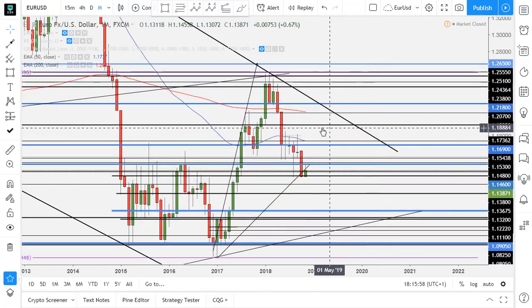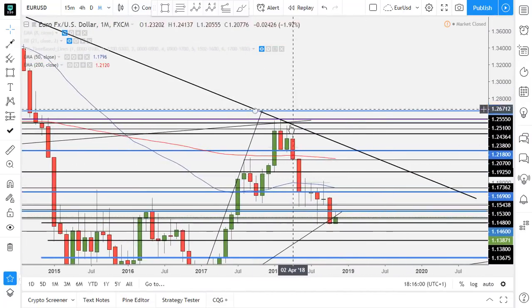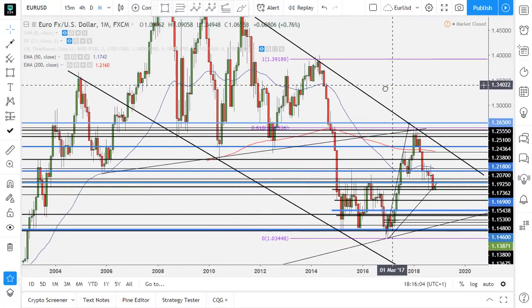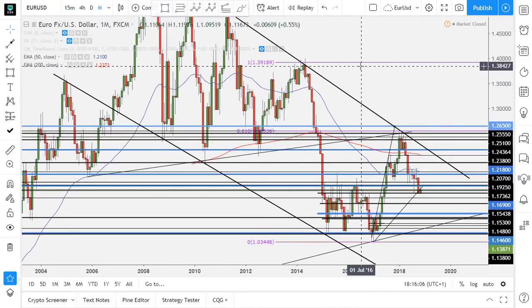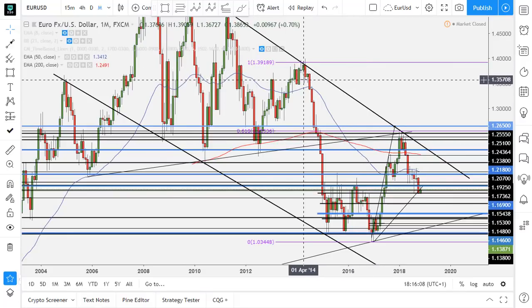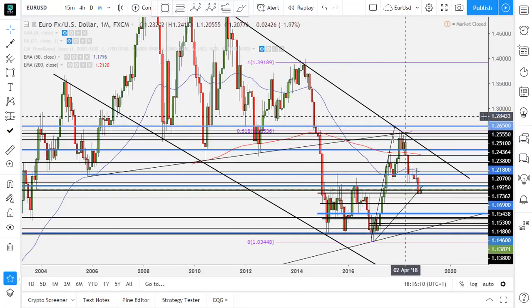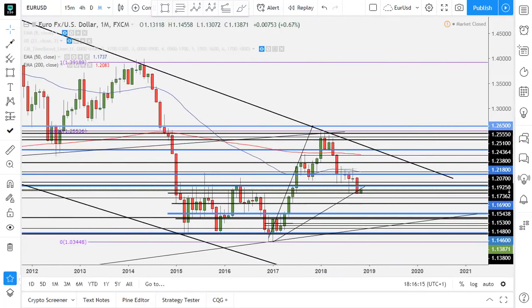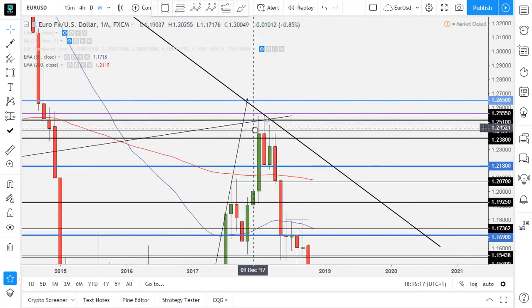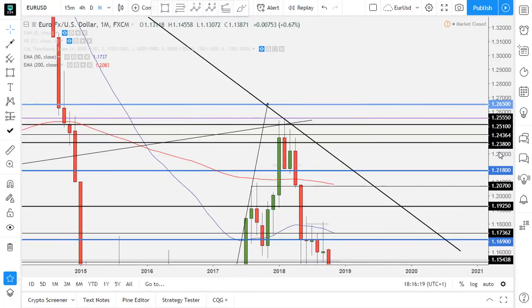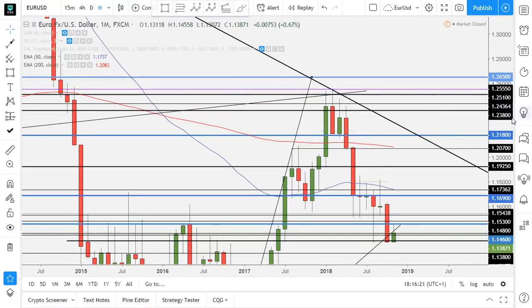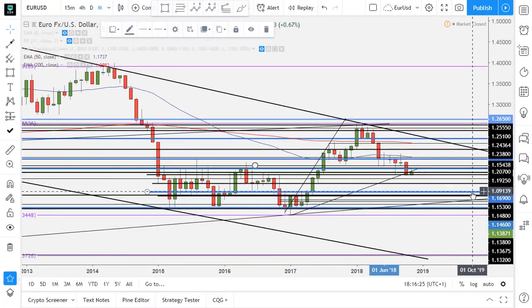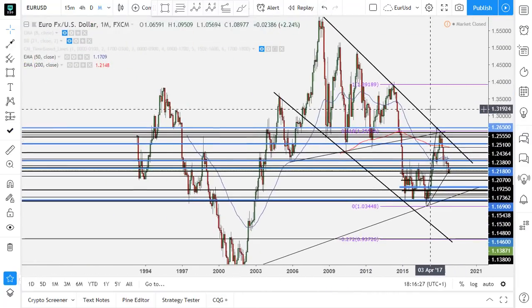So I had this trend line, and I was expecting a reversal at this time, and this is exactly what happened. This happens to also be a fib level, the 61.8 fib level. So this is a retracement to one of our fib levels, a major descending trend line, and a bunch of key levels here, weekly levels, daily and monthly. So if you look at the very long-term trend line, euro is bearish.